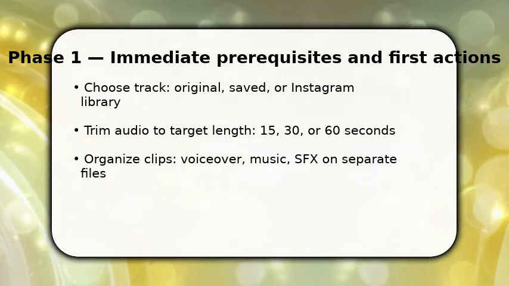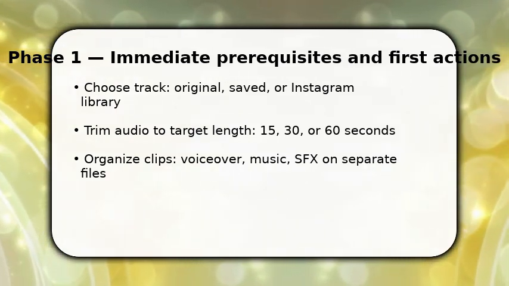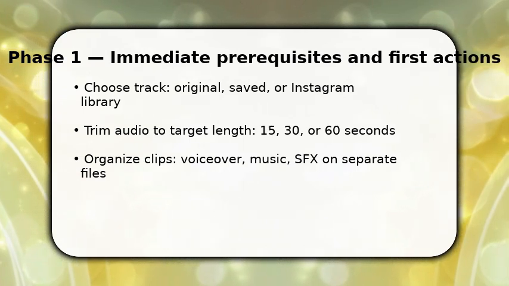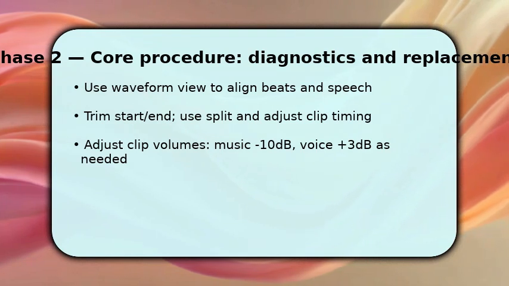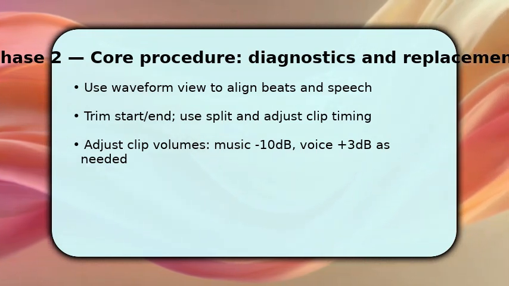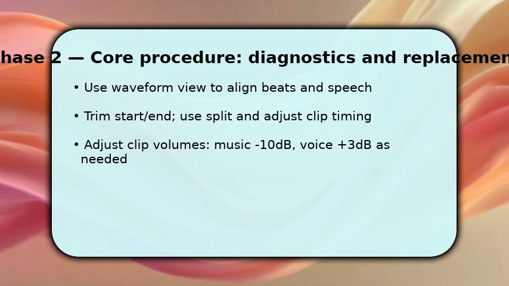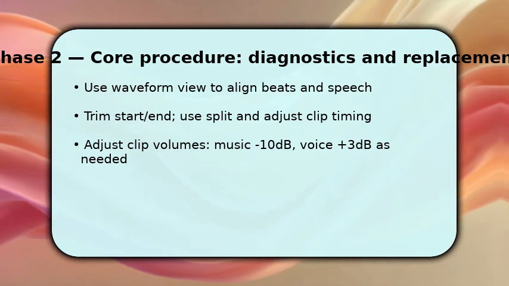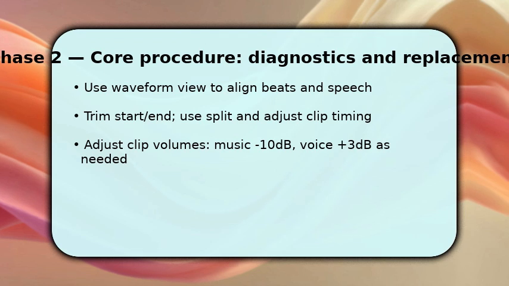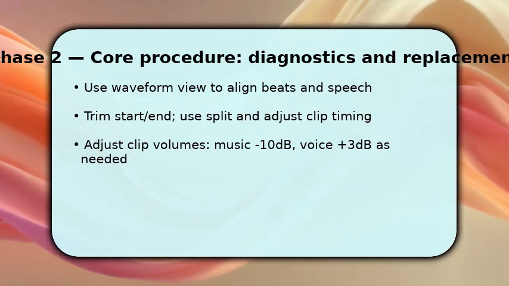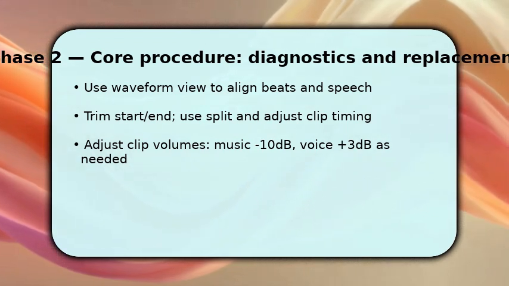Now tap Add Audio, or use the original sound, to begin syncing visuals to beat and voice. You now sync audio to visuals with precision. Drag the audio waveform under your footage and line up strong beats or consonant sounds with cuts and motion. This makes edits feel intentional. Once aligned, split clips to remove dead space and nudge segments by frame increments if needed.